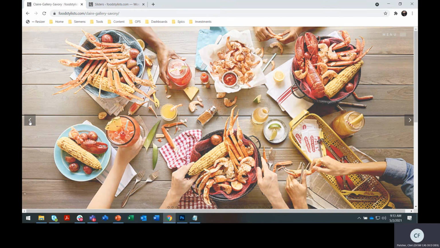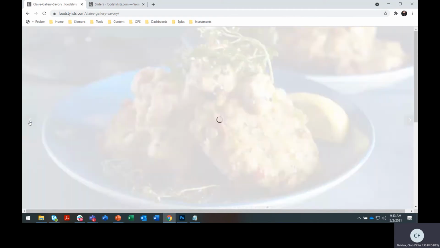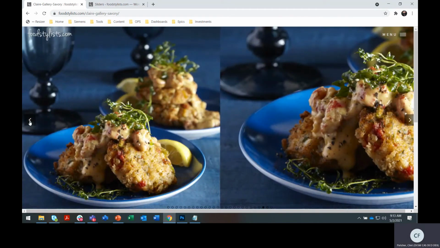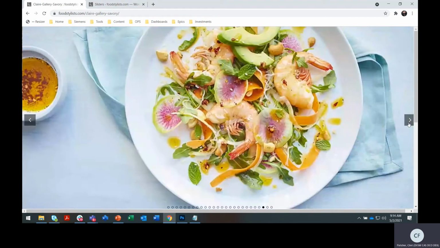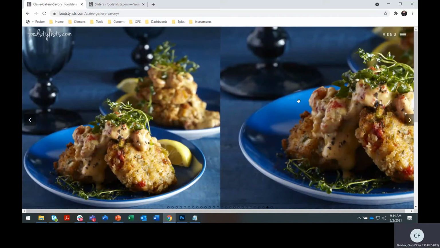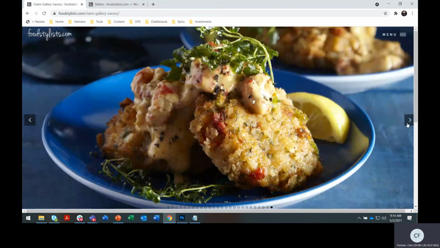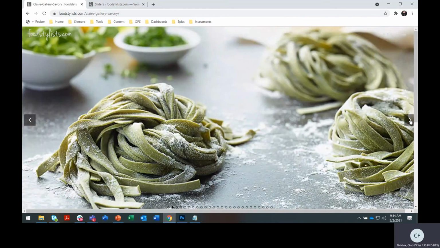And if I go backwards, you see the images there. And then here's the double image. And when I slide through this gallery, you can see that they all work in the exact same way. And if you noticed when I first refreshed the page, there was a little loading symbol there. When new images are added to your gallery or somebody's clicking it for the first time, the images load in the background, and it's to speed things up and make things faster. So depending on the person's internet speed, it'll determine how fast they can go through this gallery.